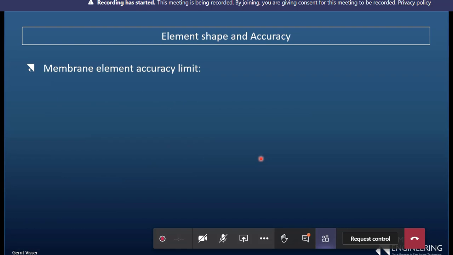Okay, so this is an example I typically use to explain the limits of accuracy. By that I mean the best possible behavior I can get out of an element. I'm looking only at the membrane. Yes, in bending it behaves. A normal shell element can bend and has bending stiffness, but even then it effectively uses membrane methods on multiple layers. So we're first looking at this in the plane only.